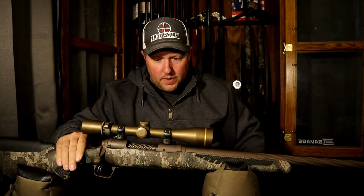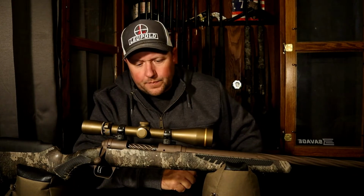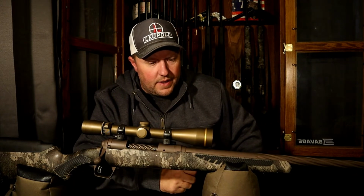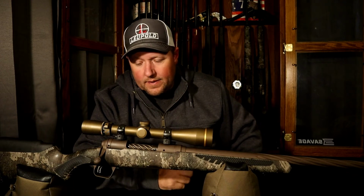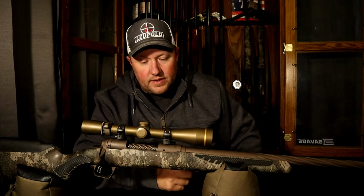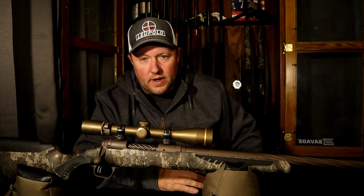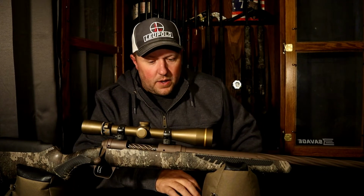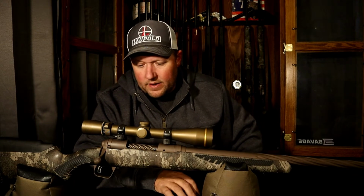3.5x10. Pretty decent scope. I know it's not Leupold's best, but it's got the duplex reticle in there. And, I mean, for me, I don't have to have the biggest and the best. This is a nice scope. The optics are great on it. It's worked flawless for me. It's never moved. I've probably put around 300 rounds through it, I imagine, and I've never had an issue with it at all.